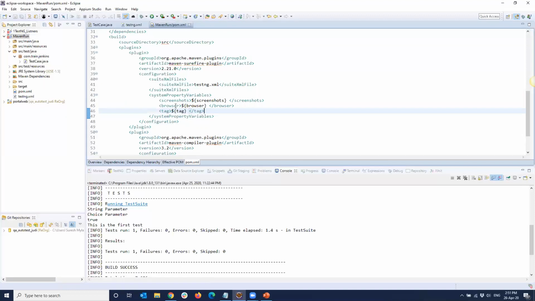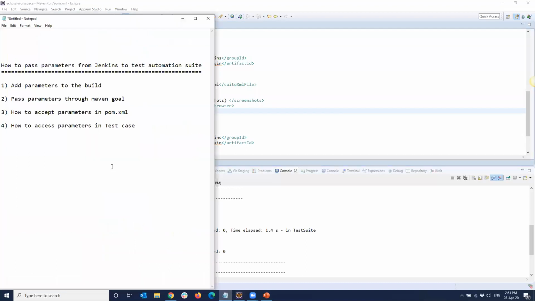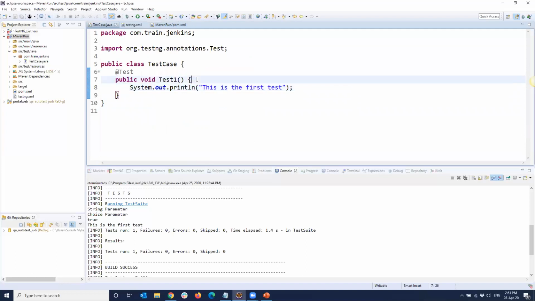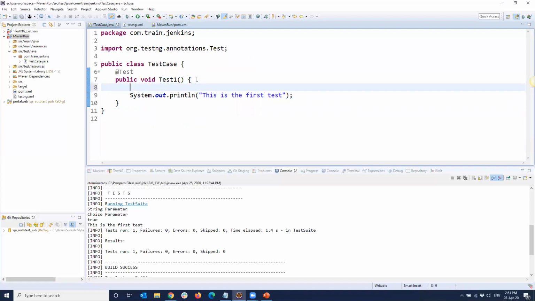Now, the parameters are being passed from Jenkins to pom.xml. The next step, the important step: how to access parameters in the test case. Let's go to our test case. It's a sample demo test we created. Let's try to print the parameters.